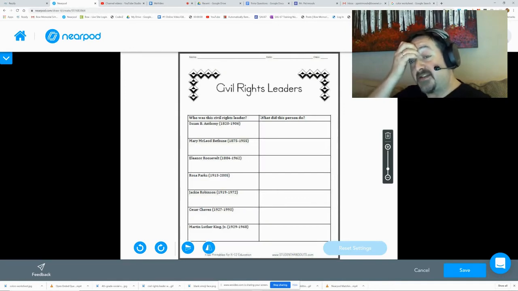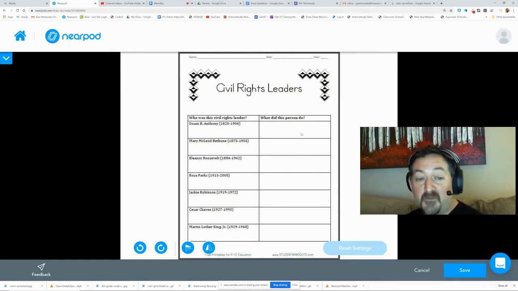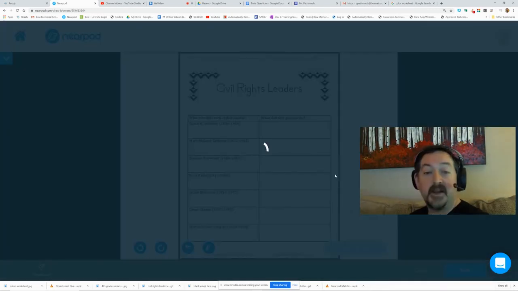So it puts this worksheet as their background, and then they'll be able to insert little text boxes on this side of the chart. So if you have your civil rights leaders lesson that you're doing, maybe toward the end you could put in a Draw It and have them do some research and put in a text box of what Susan B. Anthony did and what Eleanor Roosevelt did. So they'll be able to put in a text box of what each of the civil rights leaders did and type in their answers. And it allows them to resize them and move them around the page so they can put them in exactly the right spot. So it's really useful for charts. And when you receive their answers, you'll be able to read those little text boxes, and you'll be able to grade those.